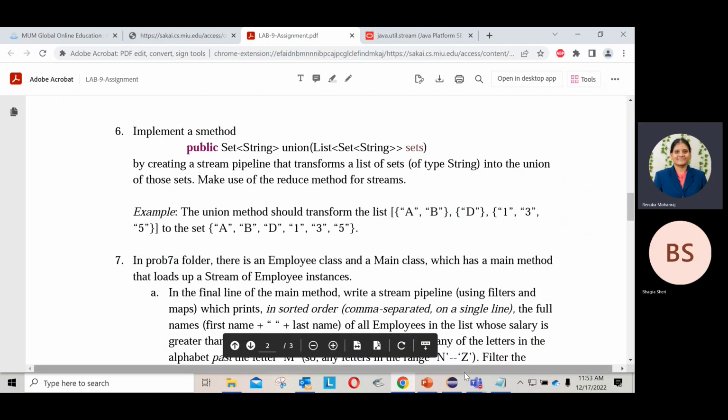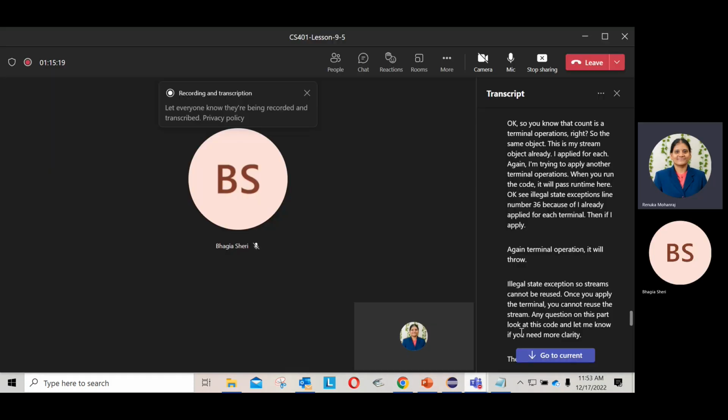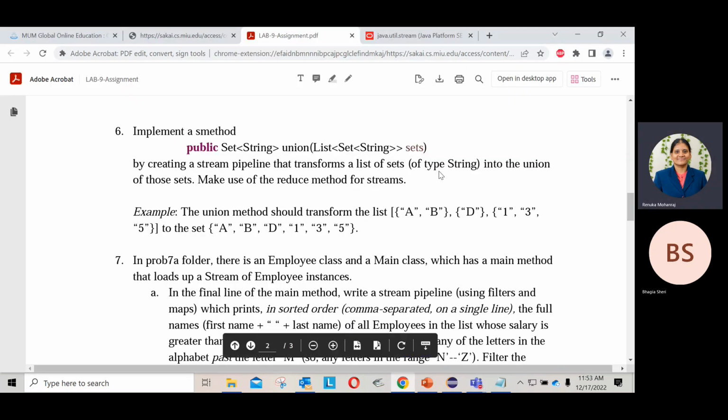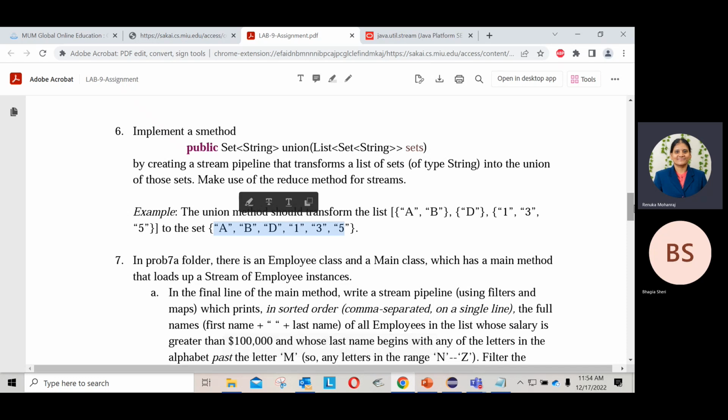Somebody turn on the mic. Okay, go ahead. When I print out the result we get 1, 3, 5, ABD. Is it correct or incorrect? It's not in order. It won't be in order because a set is a hash set collection, right? Please don't expect it to print in the same order because it's a hash collection. We don't know which index will take which value. That's not a problem. So you have to combine into one set, but you won't get the same order in the result.